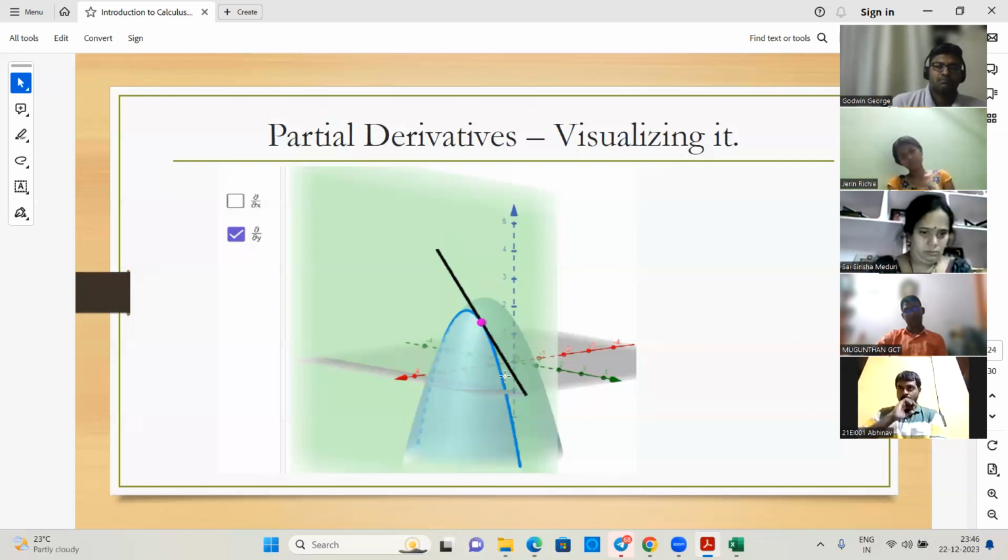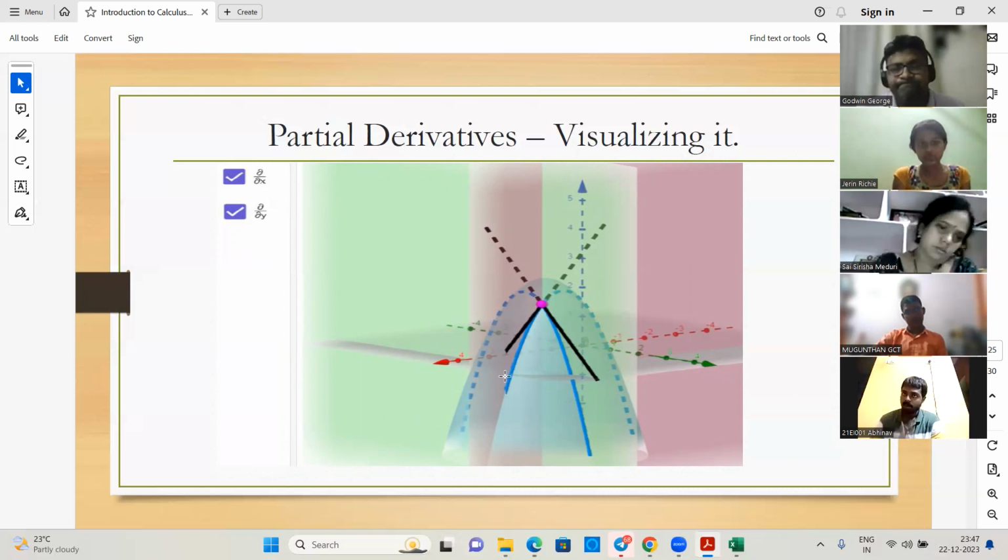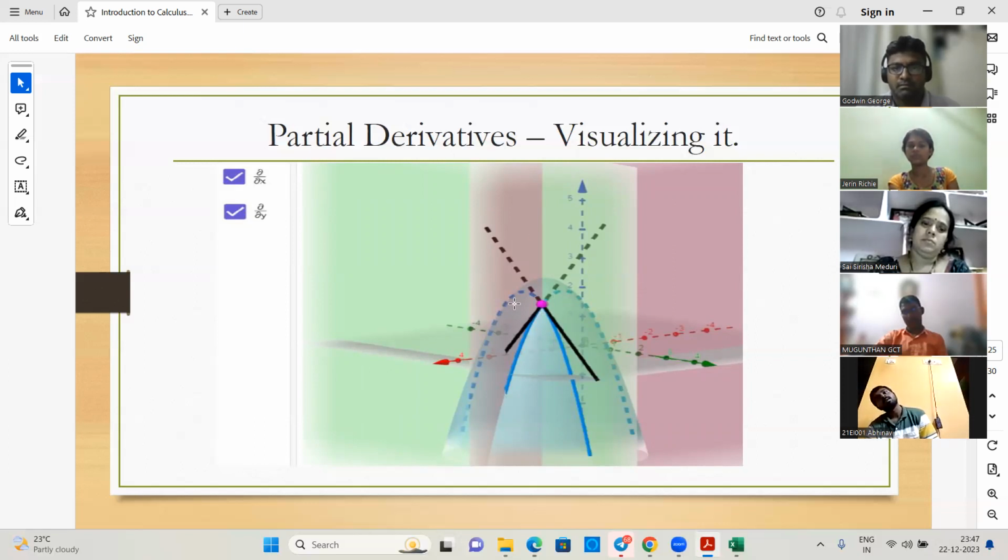So let's combine both of them together. You're basically drawing two tangents here. That's the whole idea, folks. In the univariate world, we were drawing one tangent. In the multivariate world, we'll be drawing multiple tangents, each pointing in different directions, right? So you have one tangent pointing in one direction, another one pointing in a different direction, which is why I say you can also visualize these as vectors, okay?